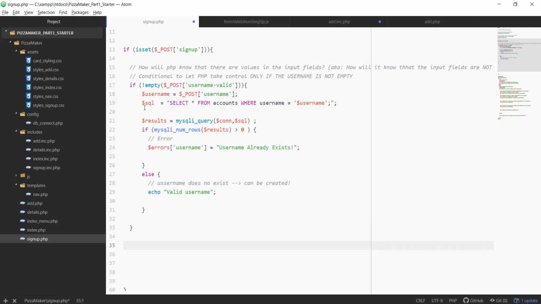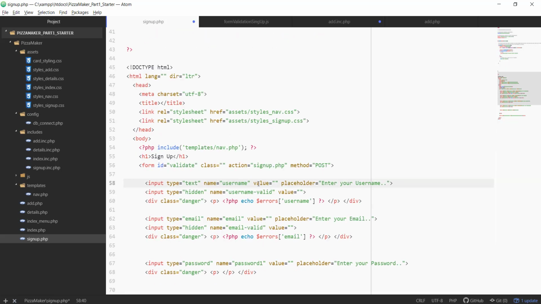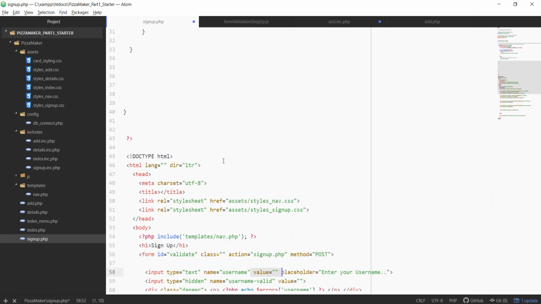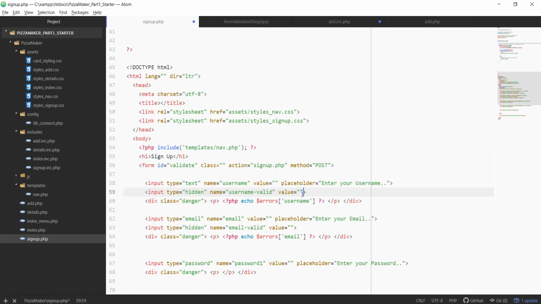Grab the main input field that has the name of username, and grab its value, because this actually means that if the hidden input field value is not empty, the value in the main input field, which is the username, is not empty.